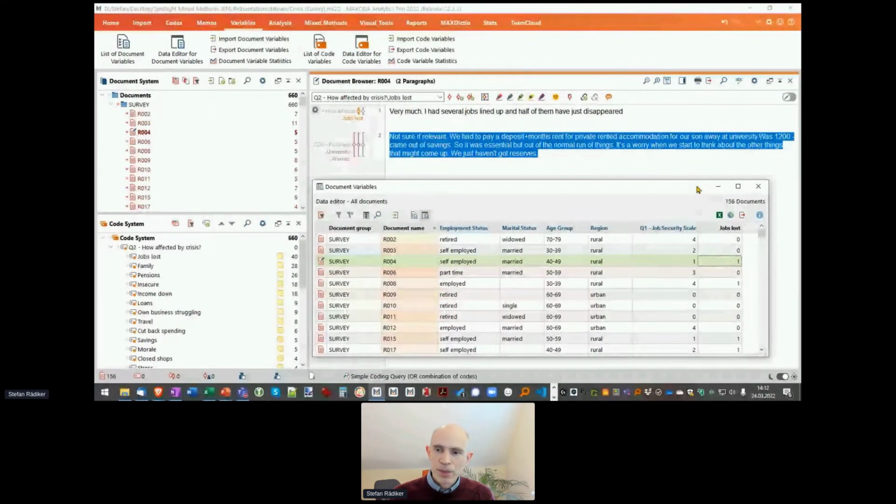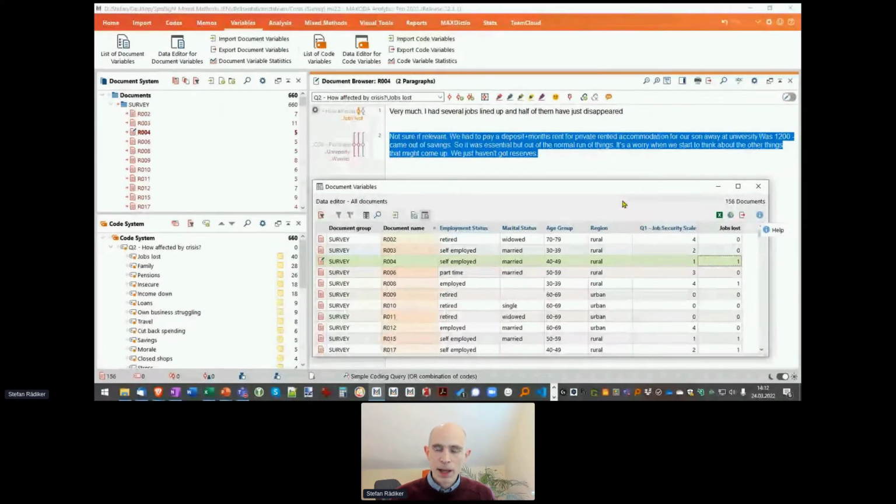Then you can see that there are also these information icons everywhere in MAXQDA on several dialogues, and if you click on it, you will jump to the MAXQDA help, which is the direct link is also sent to the chat. So, if you want to go to special information on any dialogue, you should use this information icon here.